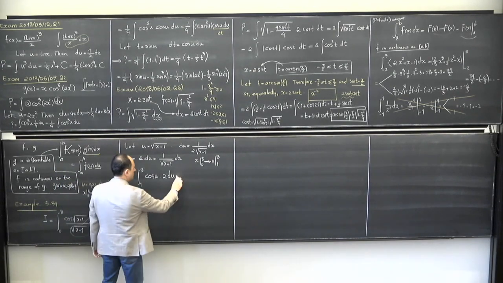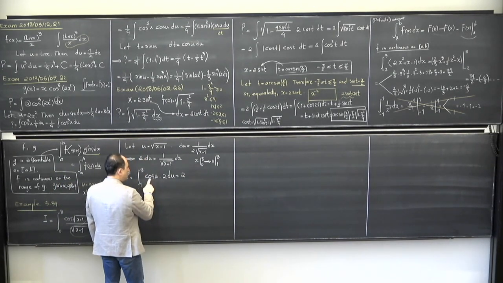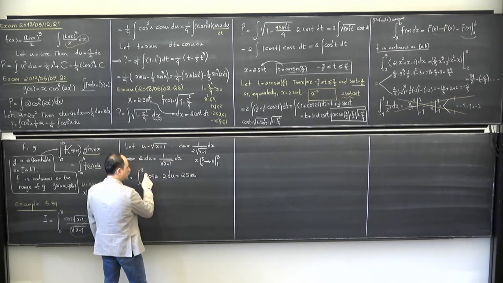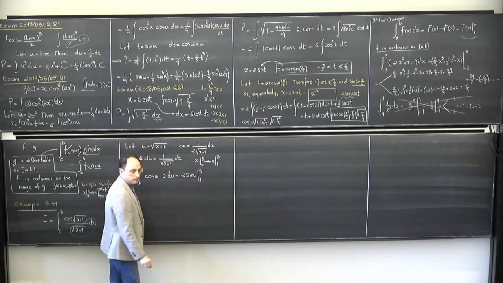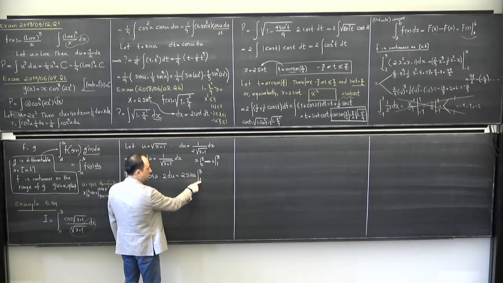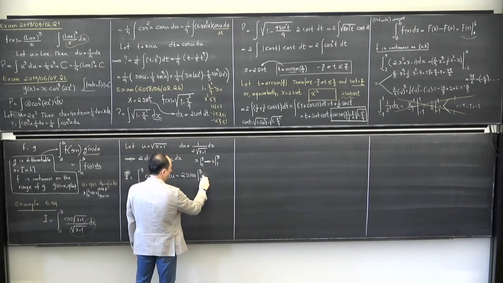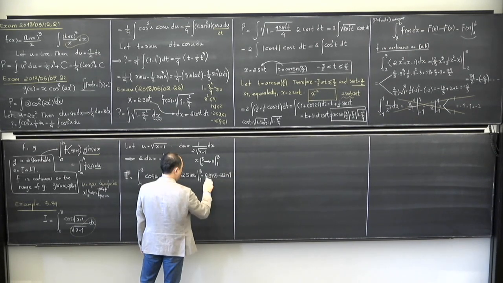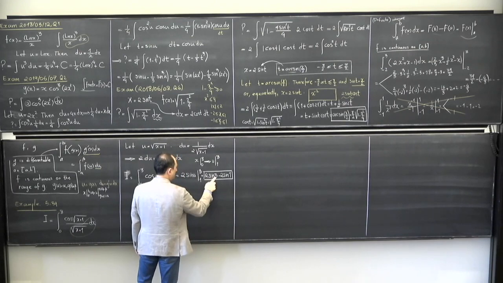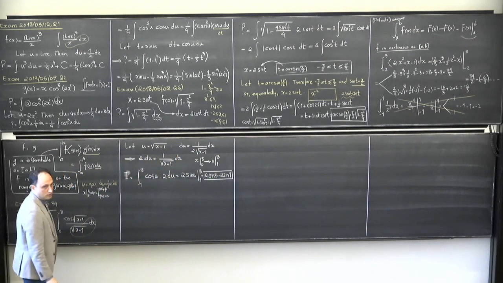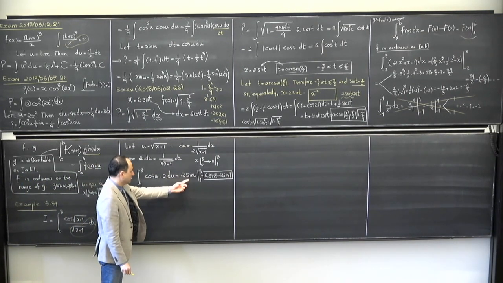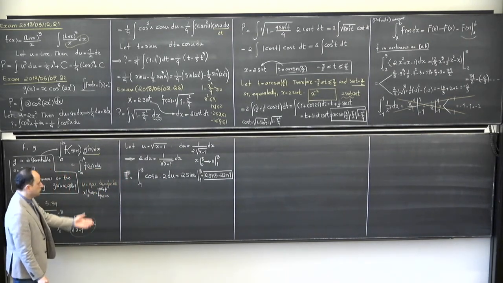Okay? So what happens? 2 goes out. A primitive function of cosine of u, when u itself is the variable, is what? It is sine u. Yes? And then I write from 1 to 3. I replace 3, then replace 1, and then subtract them. So this becomes 2 sine 3 minus 2 sine 1. And I cannot go further unless I have my calculator. By the way, remember, these are not degrees, these are radians, yes? Because the formulas for the derivatives of sine and cosine are simple as that when we are expressing everything in radians. So you just have to stop there.